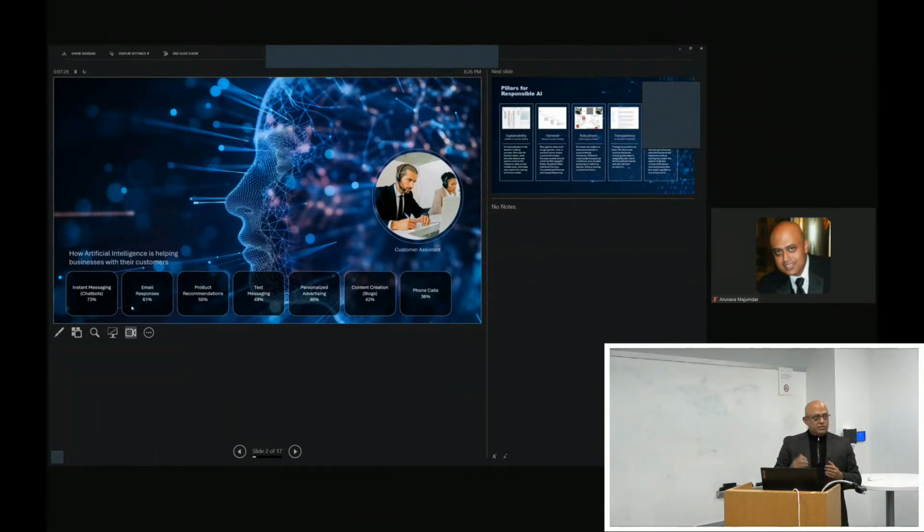Product recommendations. This is a big thing started by, I think, Netflix. What movies you want to see and all that stuff, right? Based on statistical information, nothing wrong with that. Text messaging, 49%. I wonder what they're doing. They're probably, I'm trying to create a Discord bot as well for the open development, probably things like that. But anyway, I don't want to go through all of that. This is where we are today.